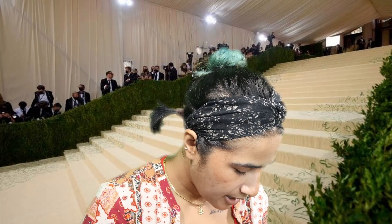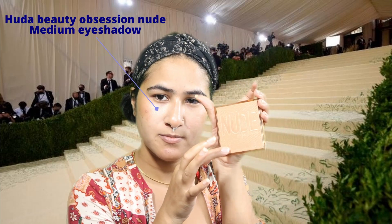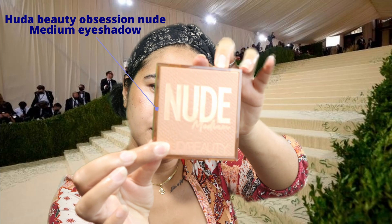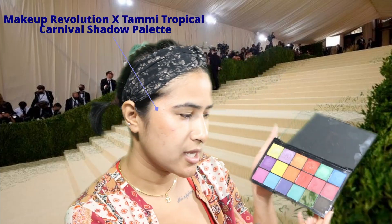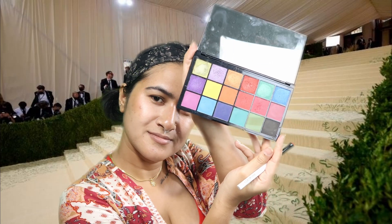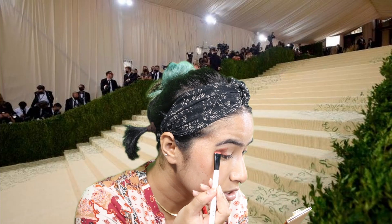The second step she has taken for makeup is that she has taken two colors — one darker than the other. She says you need to do it on the eyebrow section, making a crease where you'll build up the eyeshadow. I'm gonna do the same. I have two palettes — Huda Beauty medium and a Tommy palette which is very colorful. She says you need to put your outer corner in a slightly darker shade.